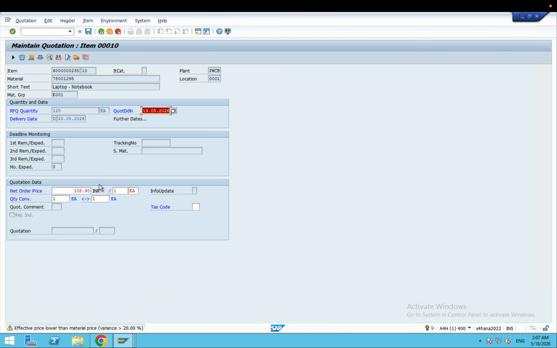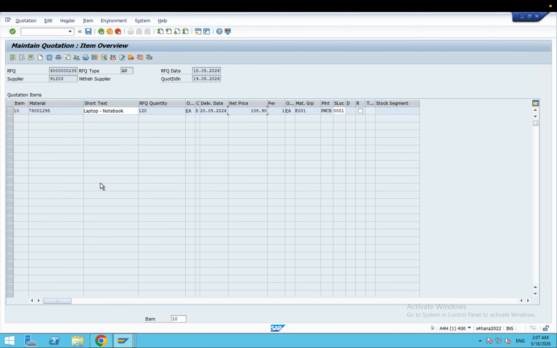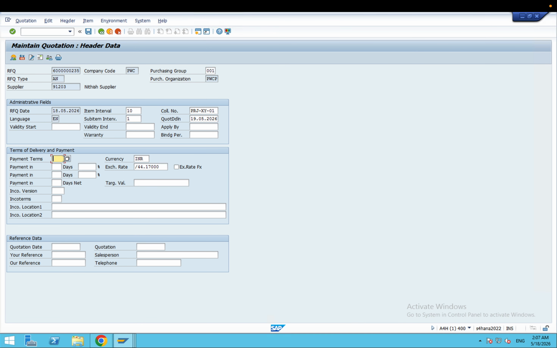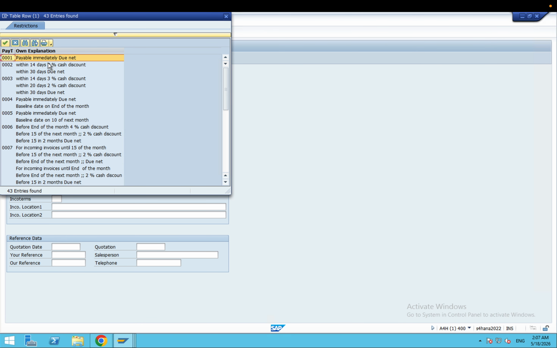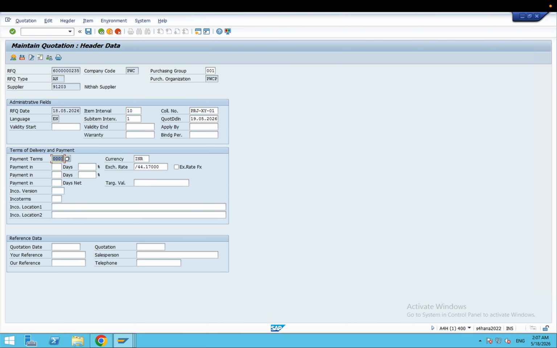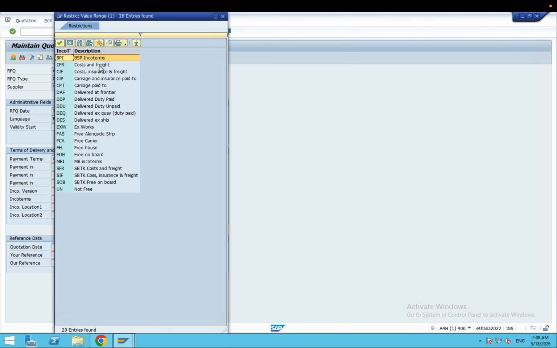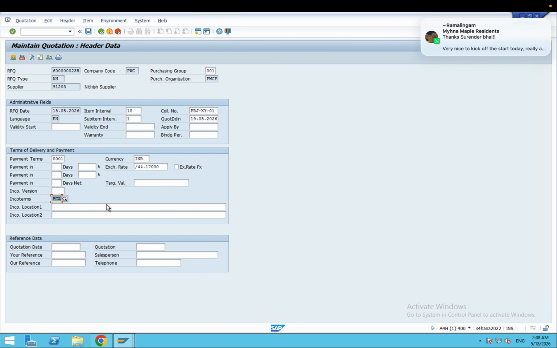And if you have any other information you want to capture, like the vendor saying payment terms, such as you have to pay immediately, payment due, and how to pay. Also Incoterms, like free courier, they say free courier.